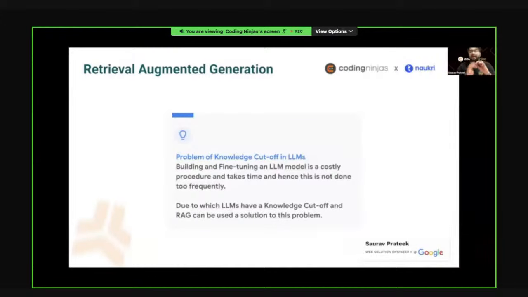The third thing is the private data. A lot of you must be working professionals, and a lot of companies don't prefer to share their data publicly on Google or other websites. That is why this information might not be present on the internet or the World Wide Web, and the large language model would not be able to go through it during its training procedure. So they might not have any idea about this information, and when you ask questions to these models on it, they will not be able to perform the way you expect.